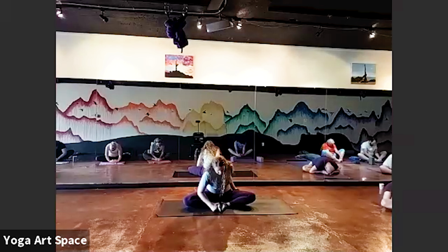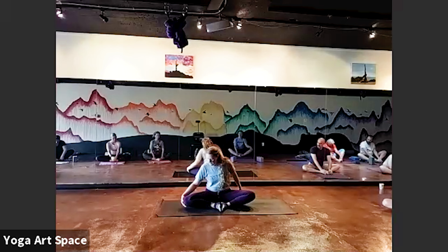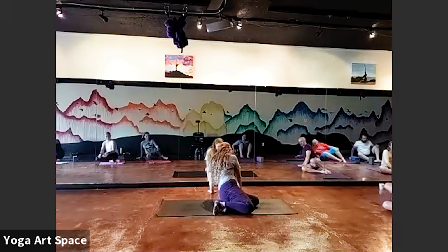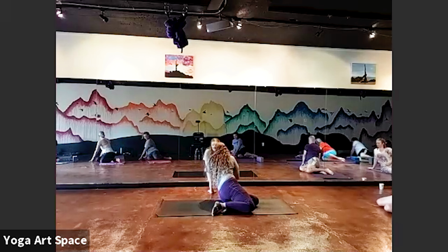From here, and I'm not mirroring, so it's going to look like I'm doing the opposite, but from here as you rise up, pick up your right knee, flip it over to your left knee, and then continue to just walk the hands behind you for a little spinal twist. Notice how this one doesn't get to the same spot that some twists do. This one for me, I feel the twist much lower in my back. Good, a couple of breaths in that spot.